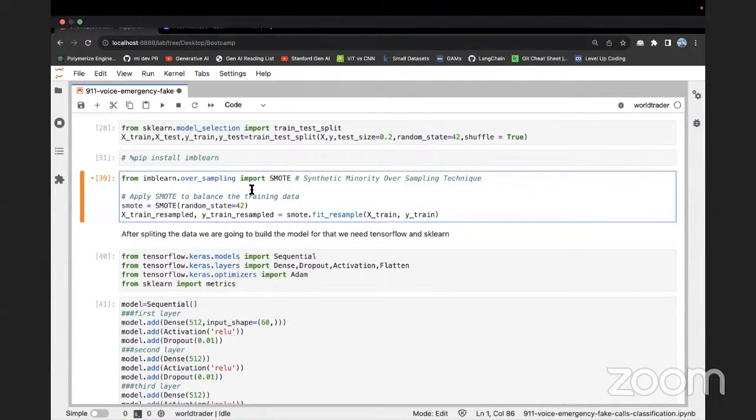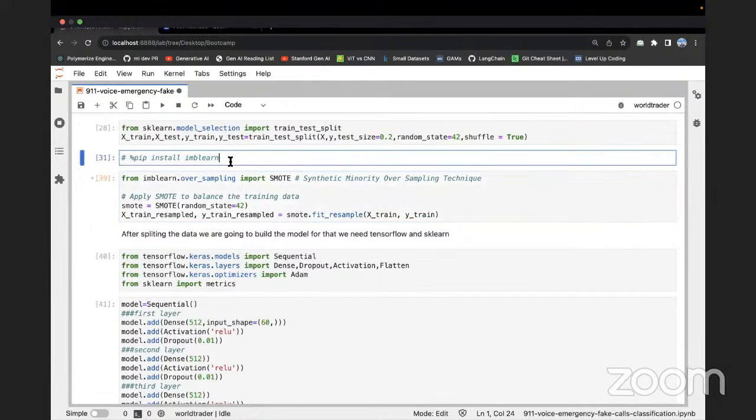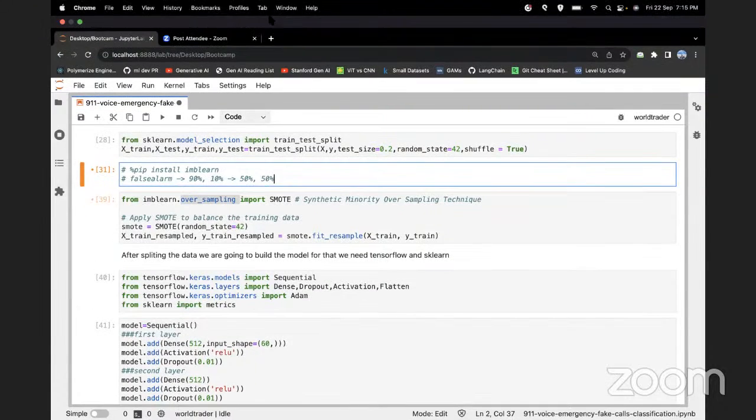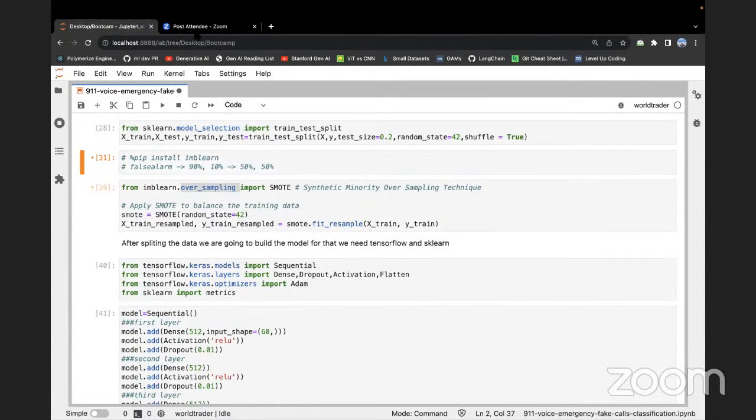That will bring both classes, false alarm 0 and 1, to the same length. The false alarm column, let's say, was originally 90% of one class and 10% of the other. I am oversampling, so I will increase the 10% in such a way that they become 50% and 50%. I am trying to achieve balance in my data. Clear, everyone, so far? Great.